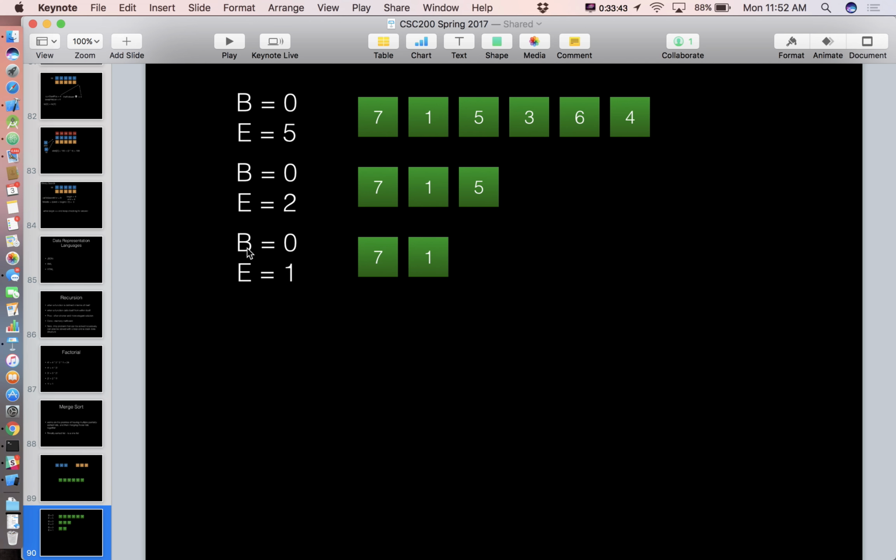Okay? So now I'm on this one. It has finished its first call to merge sort. It's also finished its second call to merge sort, which means that I have 2 partially sorted lists. This list is sorted in and of itself. This list is sorted in and of itself. I will do the merge step that we saw a few minutes ago, and ultimately 1 and 7 will come out as the winners, right? Then we'll copy those values back into the positions in our original array from bucket 0 to bucket 1.